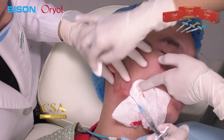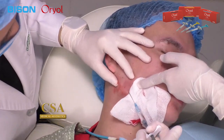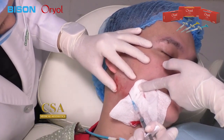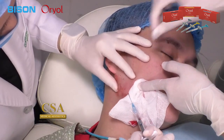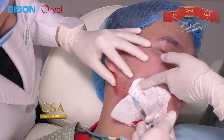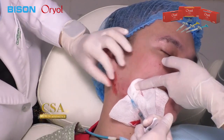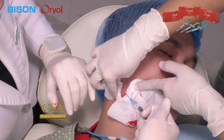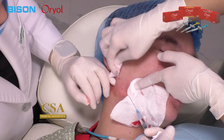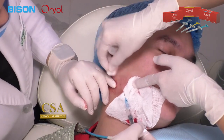So we're going to fill this in to improve that mandible angle. It's like a fanning technique again here. You're doing a fanning method in a superficial plane, so we're working on the subdermal region here. We're still good. So just cleanse the area again. It's expected to have some pinpoint bleeding from that puncture region.